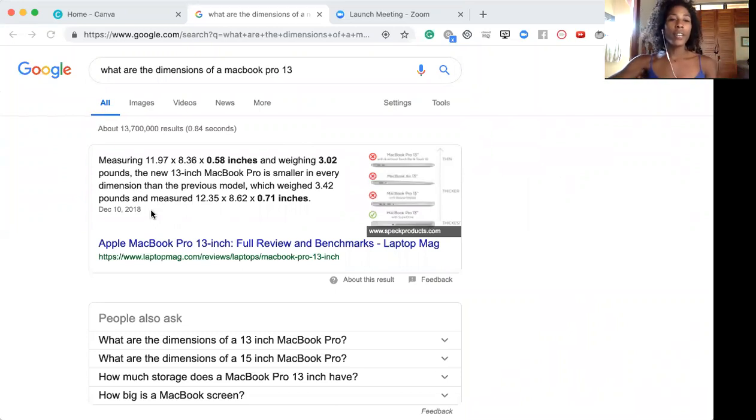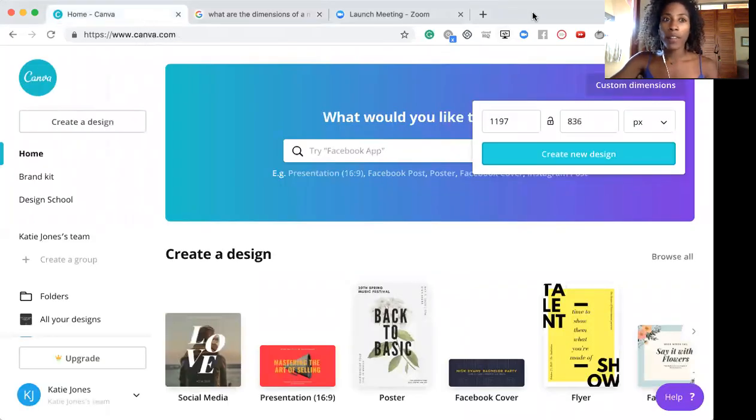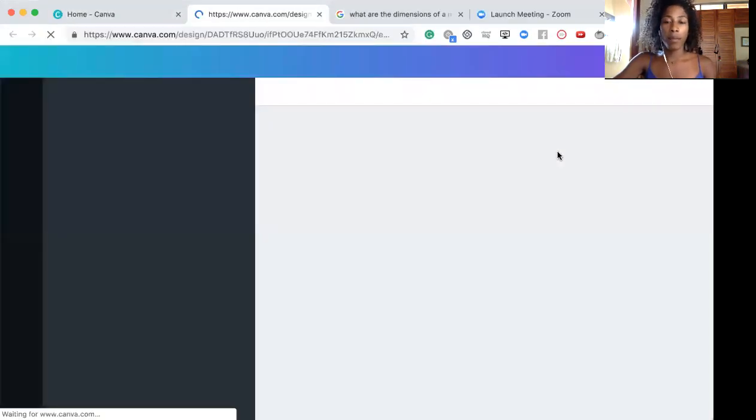So notice how it says 11.97 by 8.36. I just took the decimals away when I put them back into Canva. I don't know why I did that, or if it's super necessary, but I'm sure it would end up being the same dimension-wise if you put the period in. That's just the way that I did it, because a lot of times when you're looking up dimensions of things, it gives them in pixels. Oh look, you can actually do it in inches in Canva. I'm learning something new. So let's just create this design and see what happens.